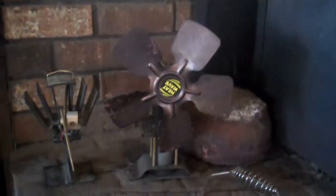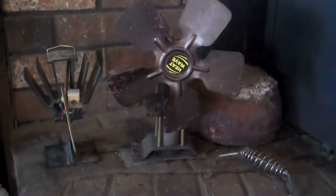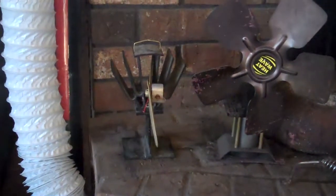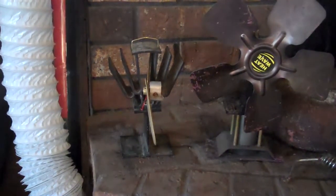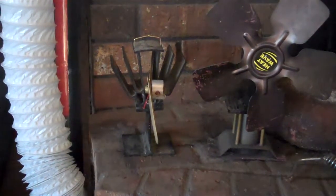I've got a heat wave fan that operates on the Stirling engine principle, that the heat difference that sits on top, well, it sat on top of the stove, and the fan turned because of the heat. I've got an Ecofan that operated on the same principle, except it used some type of little electronic device that converted that heat energy into electricity that turned the motor.